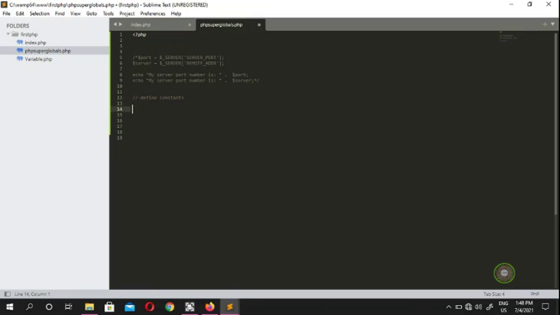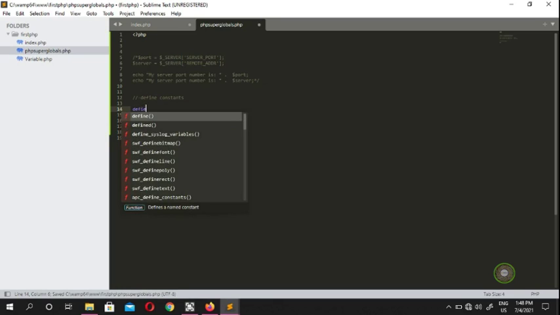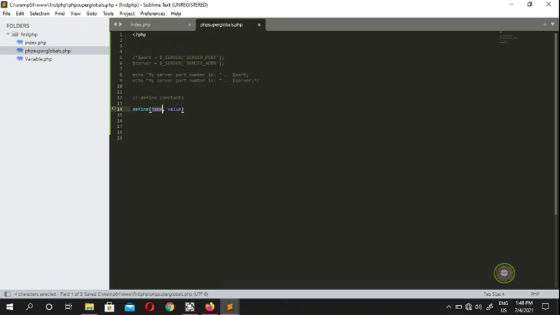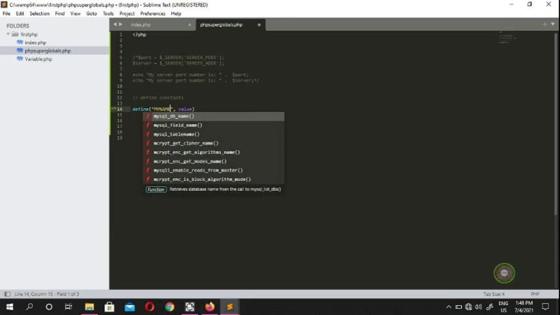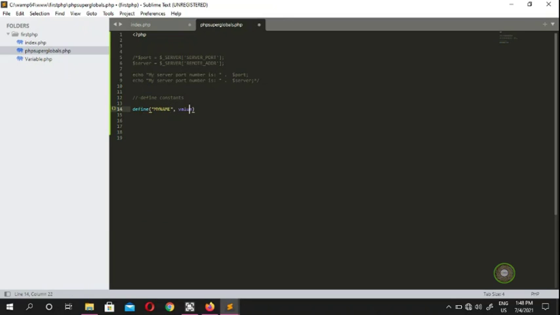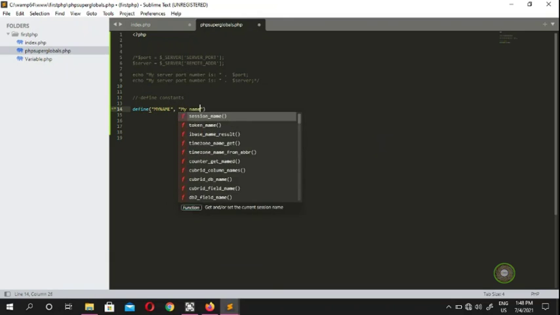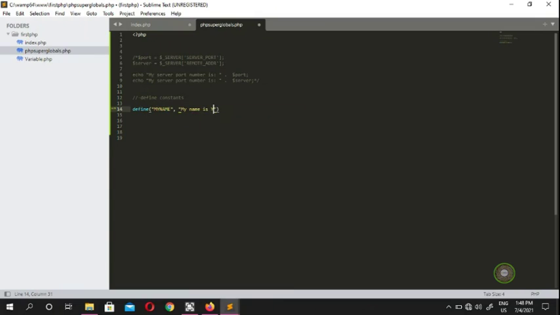Alright, so as a PHP developer, you need to be aware that there is something called define, and it says name here, say define my name, and you need to put a value here. What's the value of define my name? Say for example, I'm going to put my name is Yazdani.